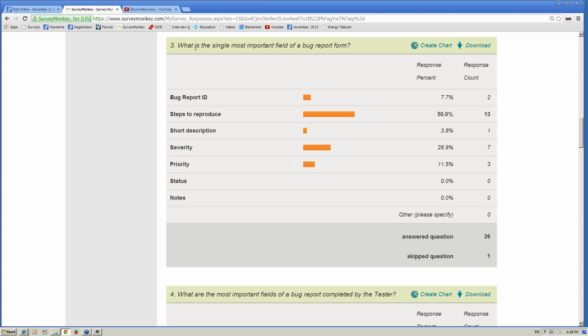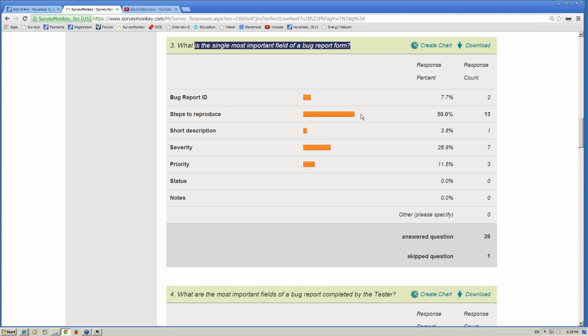Bug report ID. So what is the single most important field of a bug report? Or let's say, I'm asking you, if out of all the fields in the bug report, you have to keep just one, which field would you keep? And the answer here comes from the question, why in the world do you write a bug report? You write bug reports so they will be fixed. So then we can rephrase the question: what is the single field on the bug report which allows other people, developers, to understand what happened and fix it? What is that single field?